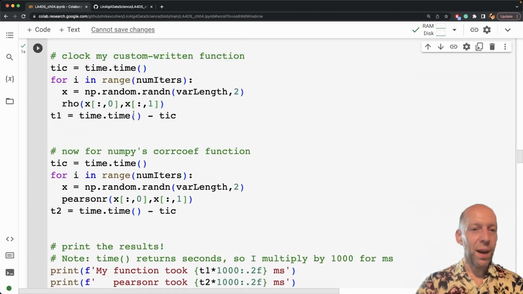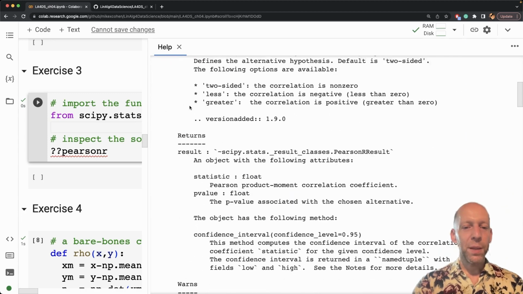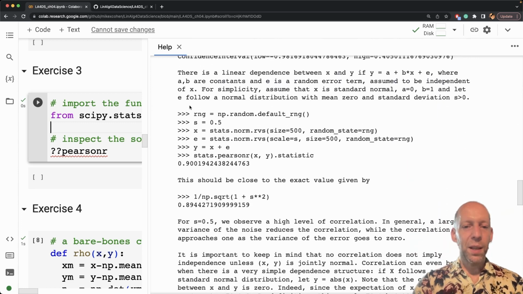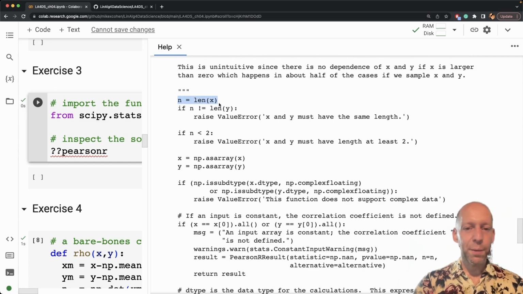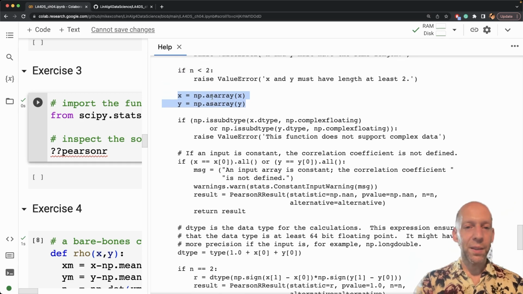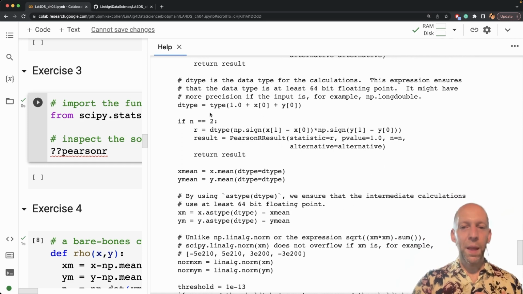Again, this is because of, let me go back to the previous exercise. Why does Pearson R take so much longer? And the reason is that there's a lot of additional lines of code that the Pearson R function is implementing. So we have this line, we have this converting to arrays, which is not necessary in our case. This is also not necessary in our case. So I know that my input vectors are already meeting all the assumptions of the function that I wrote, which is not necessarily the case for this Pearson R function.